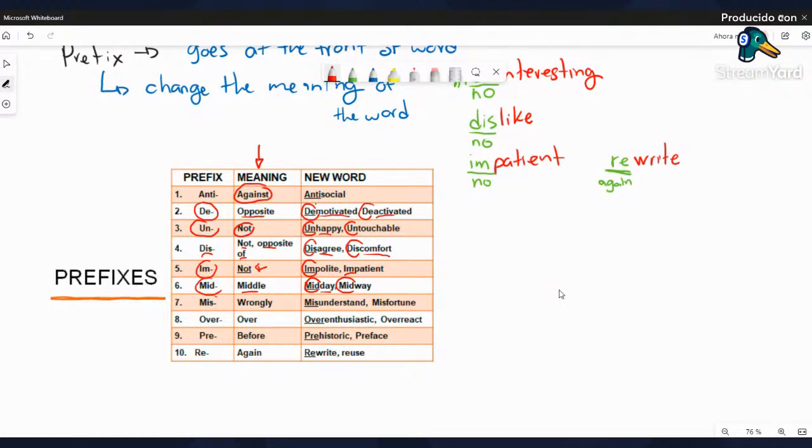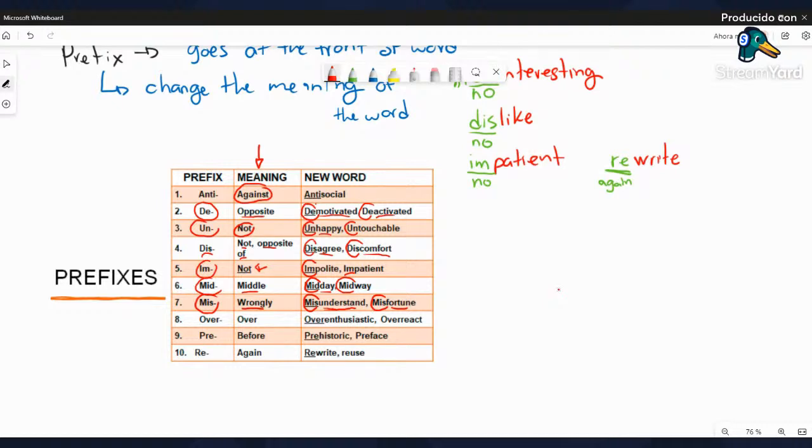Yes. When you use the prefix "mis," it means that you are wrong, or the word or the verb, the action, is wrong. For example, understand. When you write misunderstand, you're saying that someone is misunderstanding or is not understanding the real message. Yes, it's understanding it wrongly. Yes. Misfortune, as you can see here, it's having the wrong fortune. Yes, misfortune. Yes, it's not what you expected. Okay.